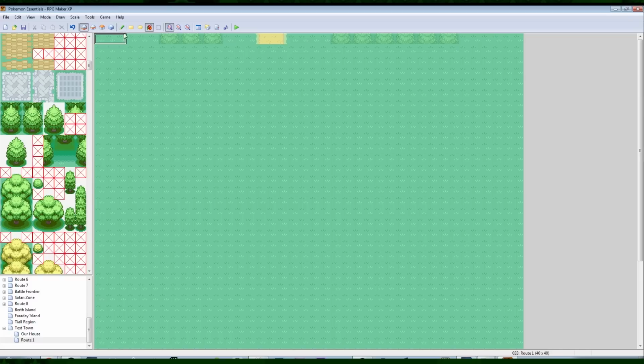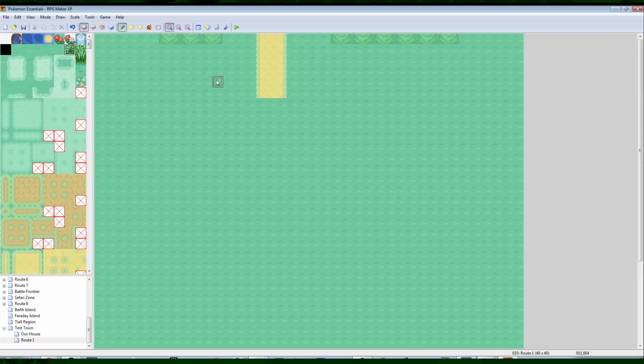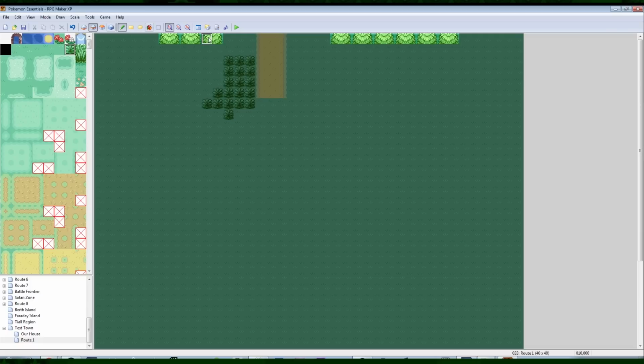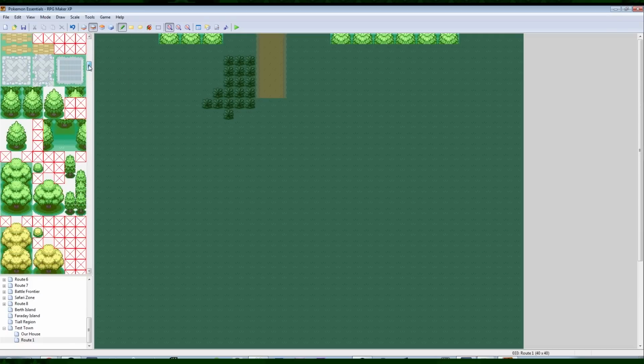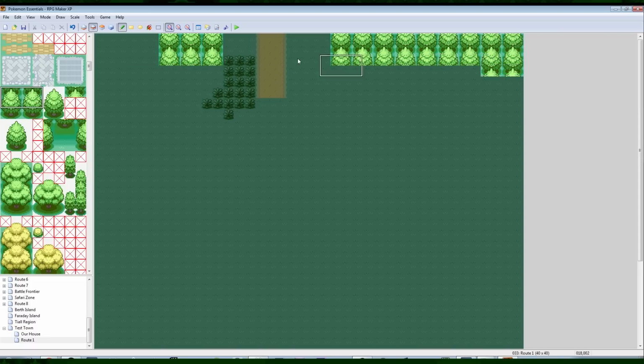Looks good. Cool. And this will be the very beginning of Route 1. I'll also put some grass over here, whatever. Whatever, you know, the basics. Fill in some trees. It's not going to be too nice. This is all, you know, it's a very basic tutorial. Okay, come on, let's go. Something like that. Fill in so there's, like, no way to see through.